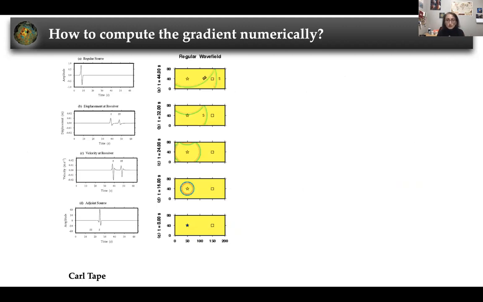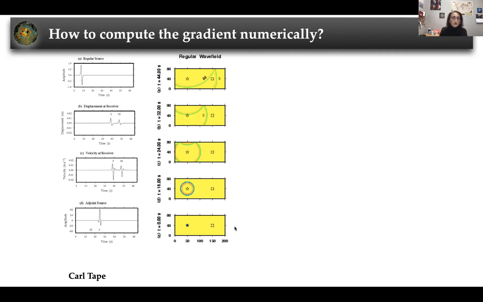So just a brief background: what is the adjoint method, what does it do, and what is the advantage of it? Basically, the adjoint method is a mathematical tool, a useful concept that allows us to incorporate 3D wave simulations in seismic tomography. We can compute the gradient of a misfit function numerically by using this method.